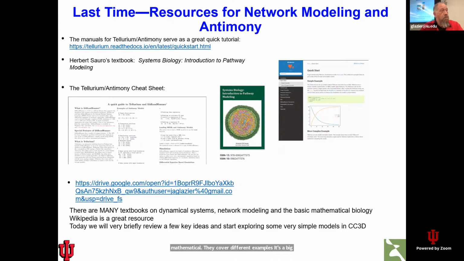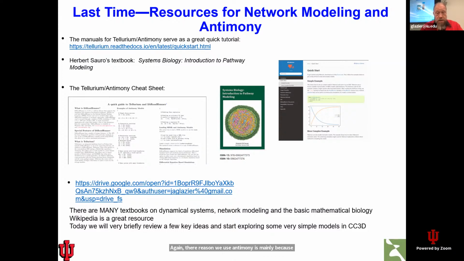I really think that Herbert's Read the Docs and the Quick Start Guide for Antimony are excellent. It really walks you through everything you need in very few exercises, and all the demos in his Read the Docs have executable code that you can try out. There's also that one-page Antimony cheat sheet. Again, the reason we use Antimony is mainly because it's so simple to write the models.